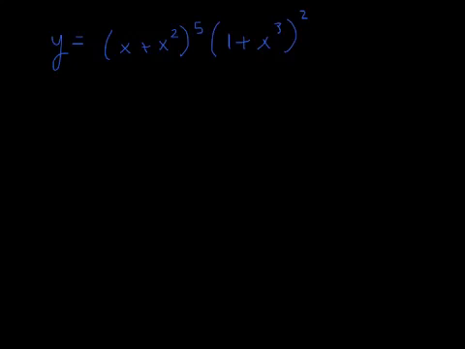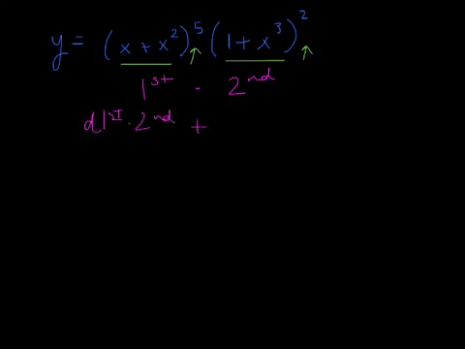First things first, we have something in parentheses being taken to an exponent. That means I'm going to have to use chain rule there. The other thing that's going on is we have the product of a first expression times a second expression, so we have to use product rule. So we're going to combine these two rules. Remember, product rule is the derivative of the first expression times the second, plus the derivative of the second times the first.